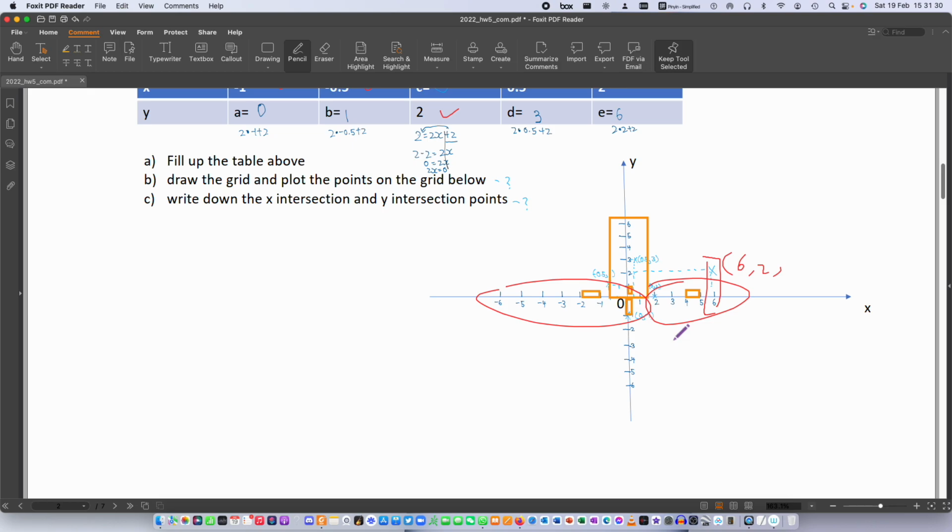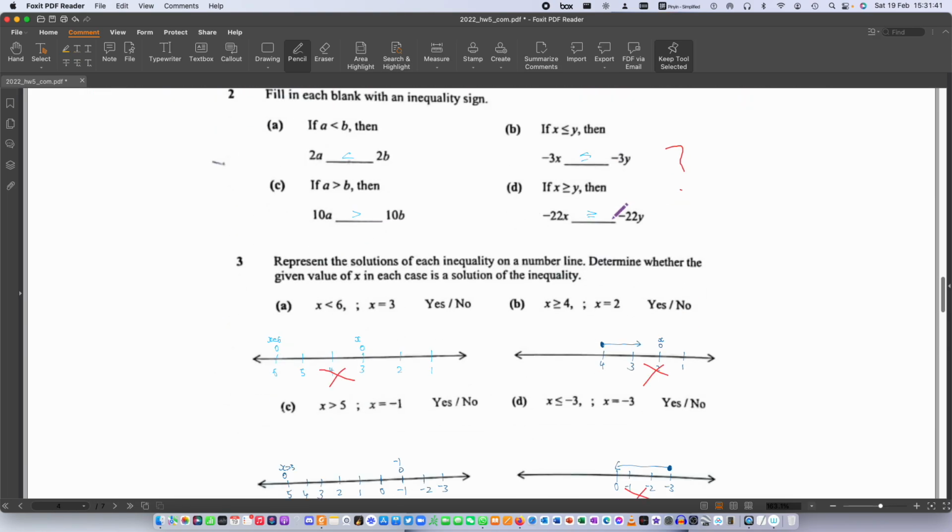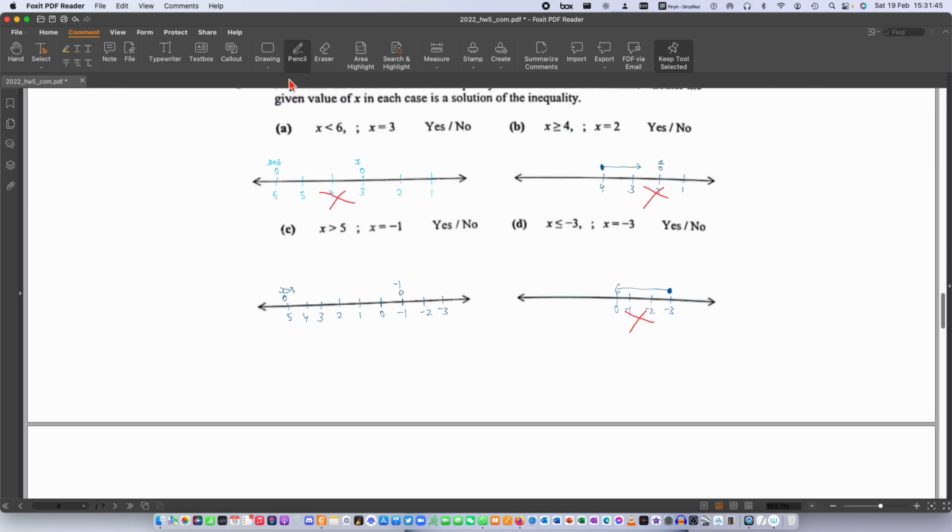Okay. Next. Like I say, you have a huge problem with all the scale here. So next time when I ask you to label the scale, what you should do, let's say this is the question. When you do the scale, so basically this is 6, right? Is 6 positive or negative? Positive. So draw a positive line out. Start with 5 first, then 6. Draw it at the side to help you so that you will not make mistakes like this. 6, 5, 4, 3, 2, 1. What is this? Rubbish. Correct it.